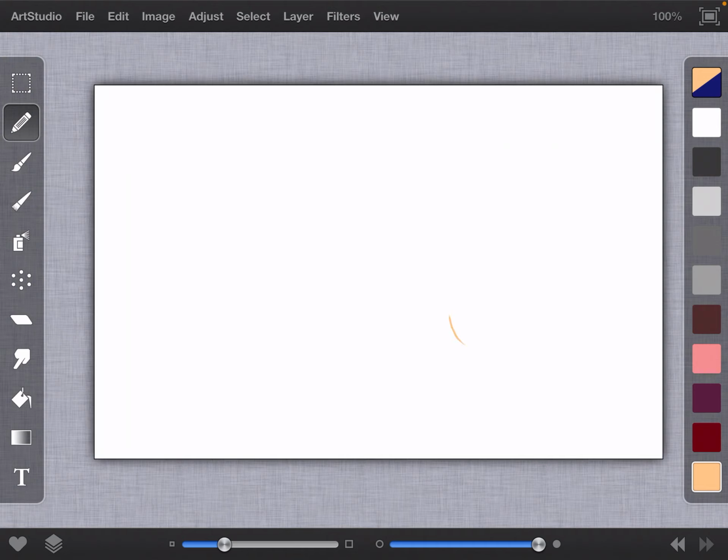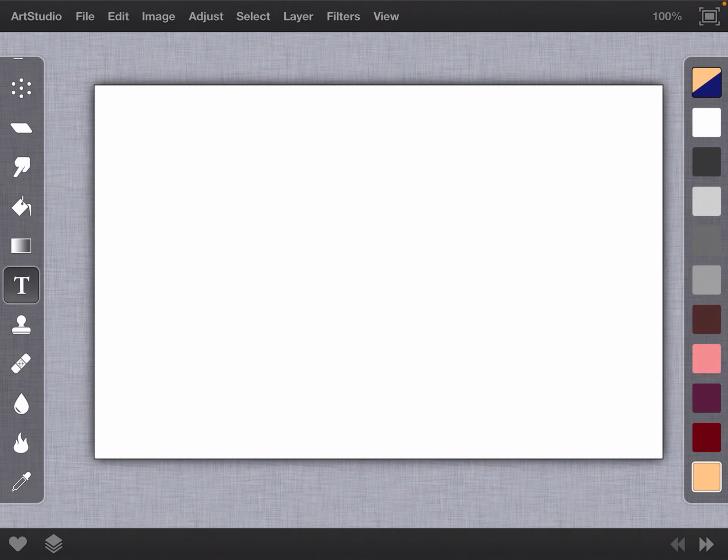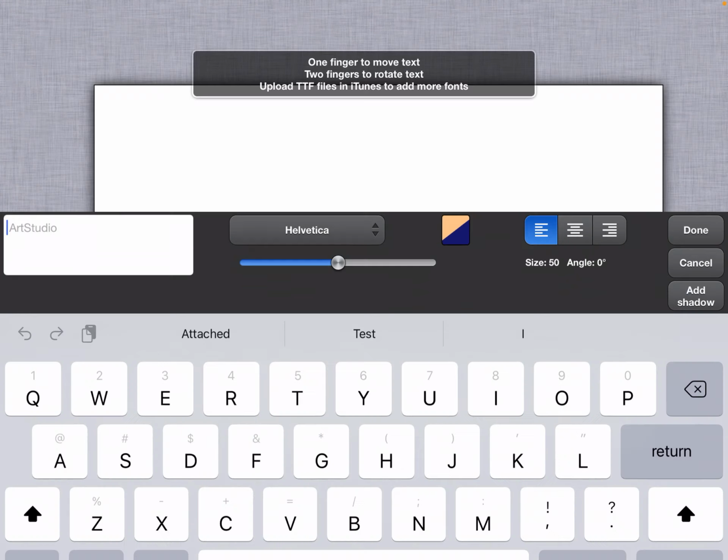I did say that there is a version of Photoshop available in self-service that probably has a little bit better text tools. I have not had a chance to go in and see what that program has to offer. I was only made aware of it a day or two ago. However, I did want to show you that there are some text tools available if you did not use hand lettering, and there are ways of distorting text in Art Studio. So I just want to give you an example.